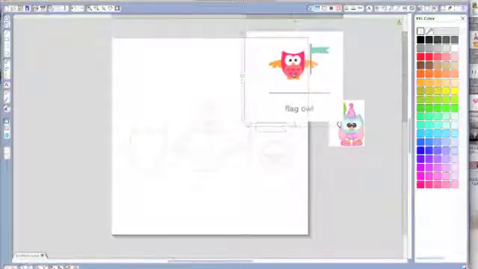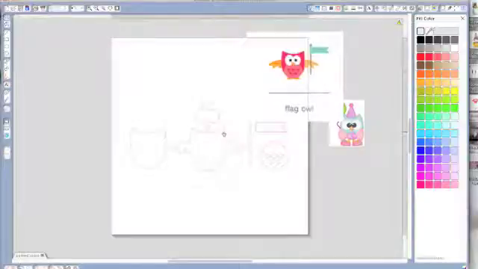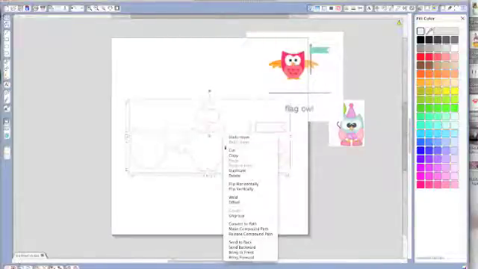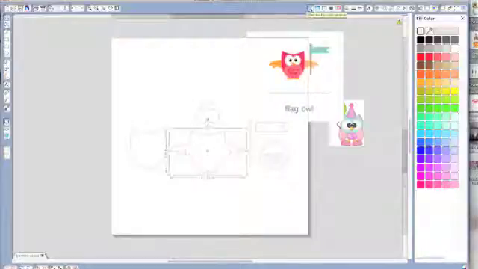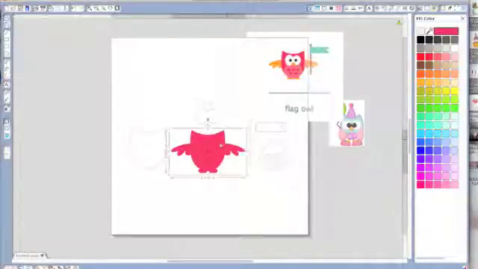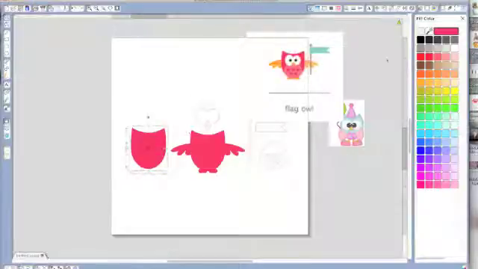And I have another video on how to do this, but you can see this piece right here. Well, first thing we need to do is click on it, ungroup. What that does is make all these pieces individual. So this piece we can see is the body and he is this pink color. So what you can do is go over here to your fill color window. You click on the bucket here to get the color palette up. Hit the eyedropper, and we're just going to sample this pink, and it'll fill that in. Now this is the top of the owl, so I'm going to again click on the eyedropper and sample that pink.